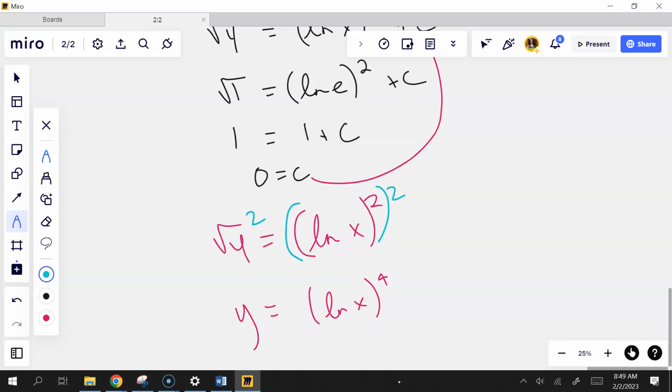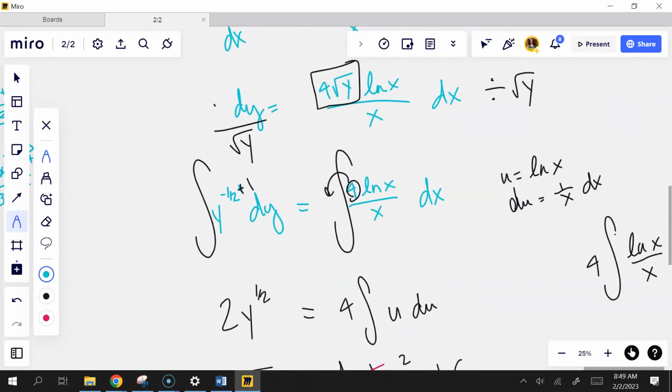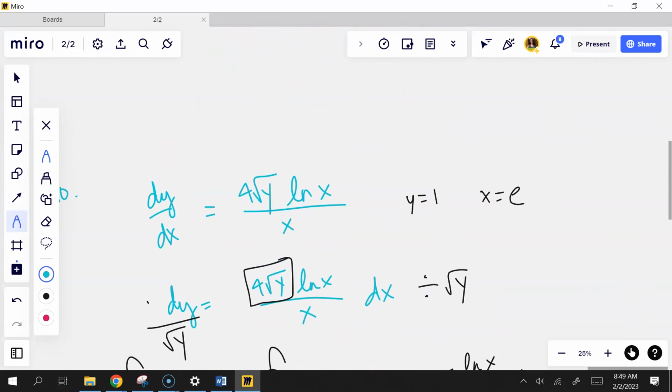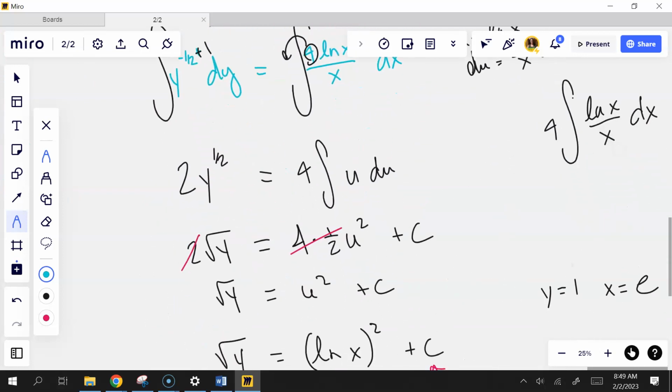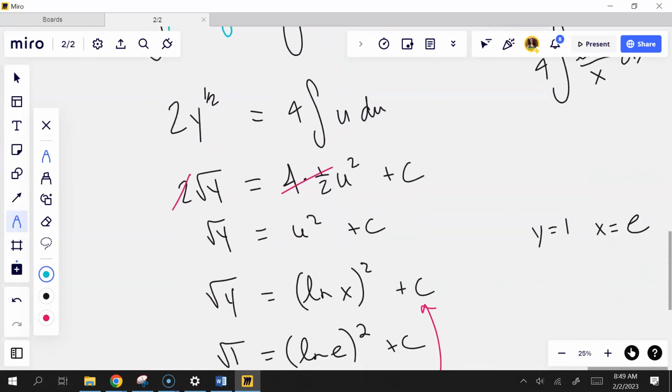Tell me what you think about separation of variables. You will definitely have an FRQ on a separation of variables. I have not seen a test that didn't, but here's the cool thing about it. It'll probably be one of those where you get so many points. Like when you get a point for recognizing that it's a differential equation. You get a point for getting the variables on different sides. You get a point for integrating just one side. You get all these points here and there whenever you have a separation of variables FRQ. So it's really cool because even if you don't get down to this very last thing, no, this would definitely be an FRQ.